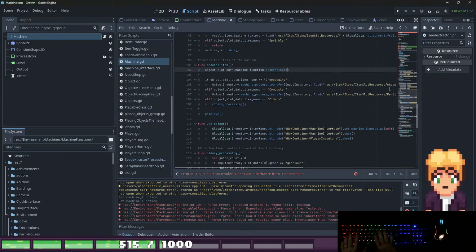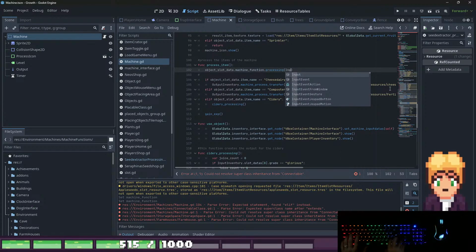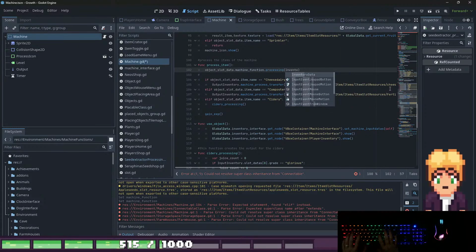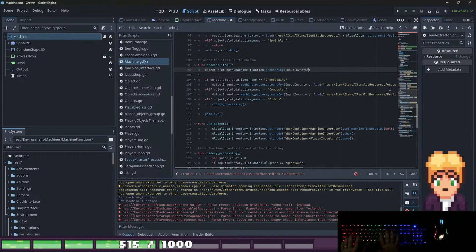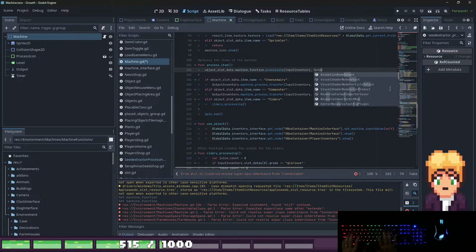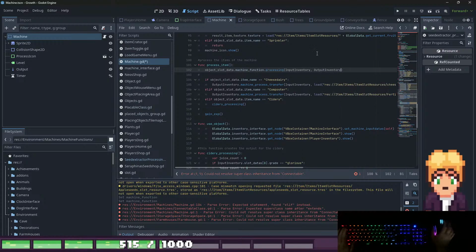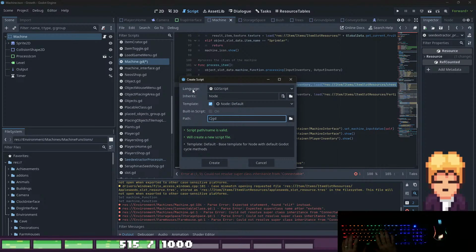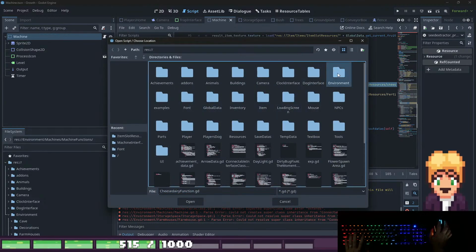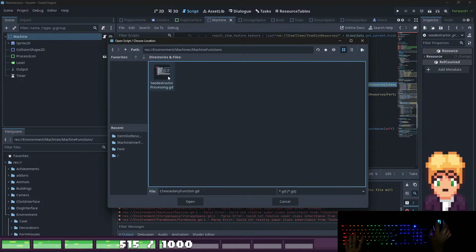And we also say inventory, input inventory, and output inventory. We just send it through. The next one will be this part. Copy, file, new script, cheese dairy function. And we will save it also in environment, machines, machine functions.